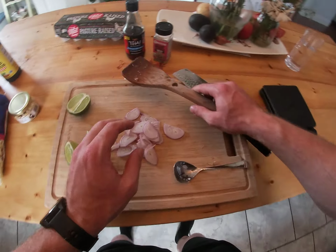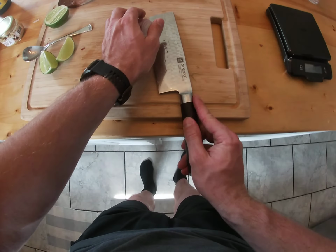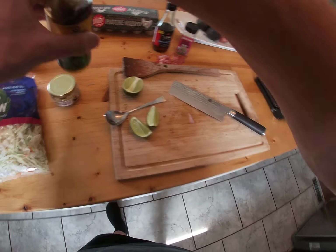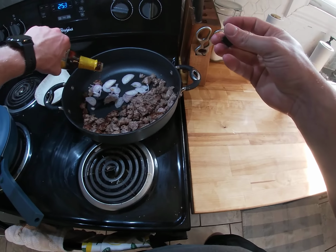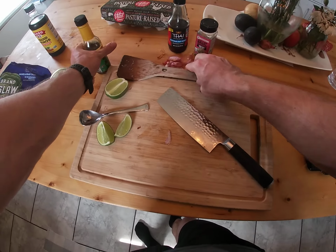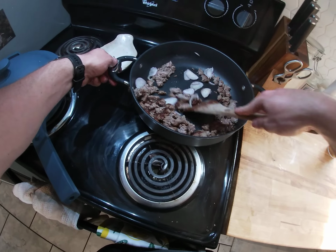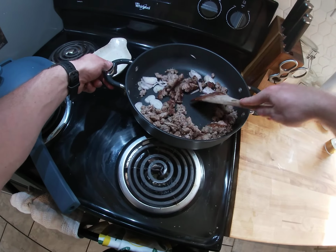All right, now for the shallots. I'll toss in a little sesame oil at this point. Sesame oil is super flavorful, obviously, so a little goes a long way. Whew, it smells really, really good now.